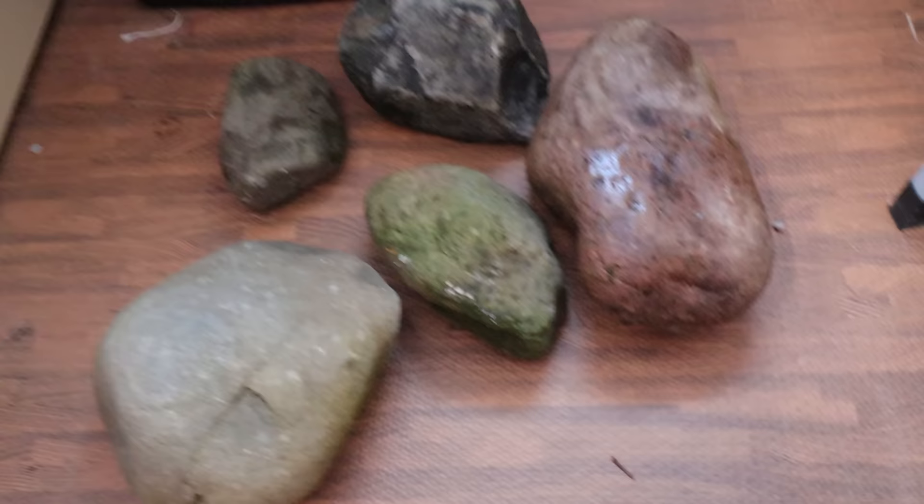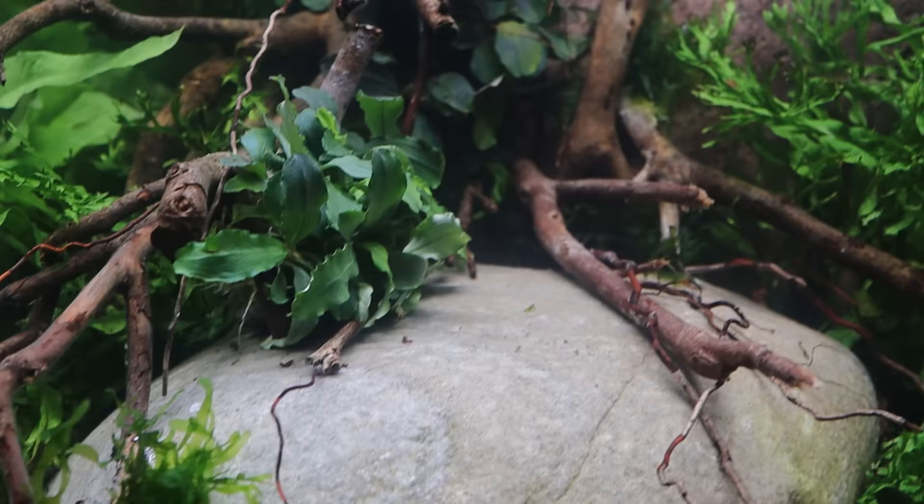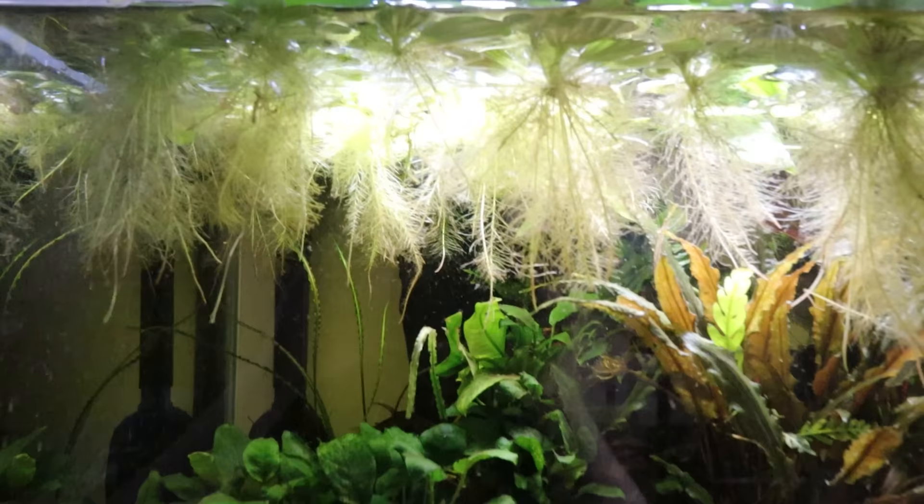On the tank behind me I actually run a piece of foam over the filter grill just to make sure none of them can swim up there. Hardscape-wise, I'd make sure the rocks aren't going to push the pH up, so things like river cobbles and inert rocks are going to be perfect. Woods, rocks, maybe even some leaf litter is going to be perfect in there. Planting-wise, I would look at things like java ferns, anubiases, bucephalandras, maybe some cryptocorynes as well, since they are low-light tolerant. Floating plants are another good thing to diffuse the light — the more places they've got to dart back to, the more confident they'll be coming out into open water.